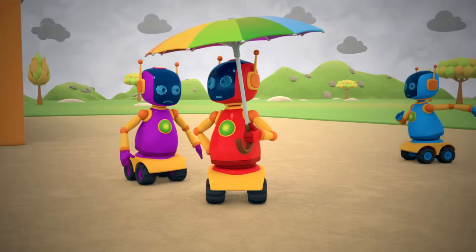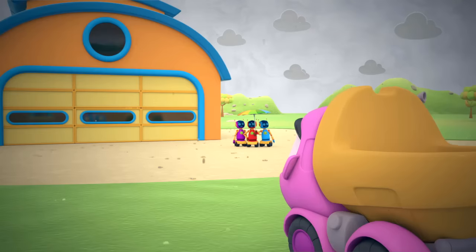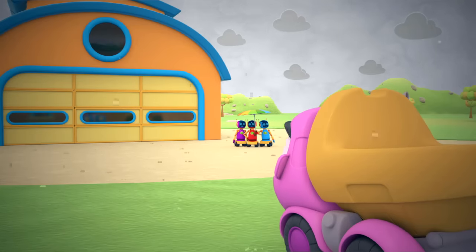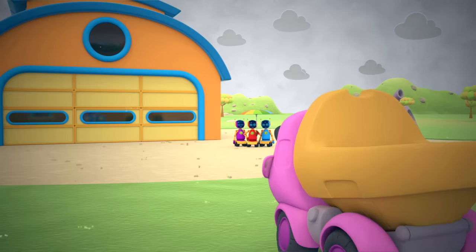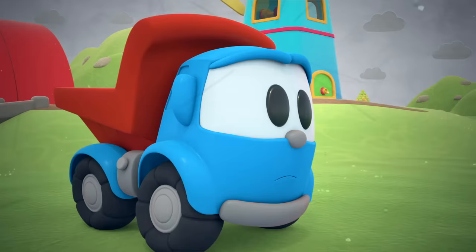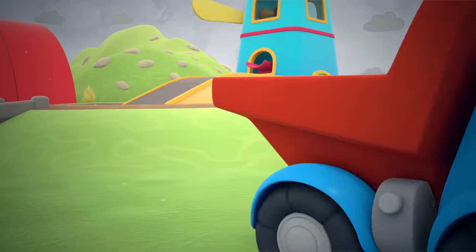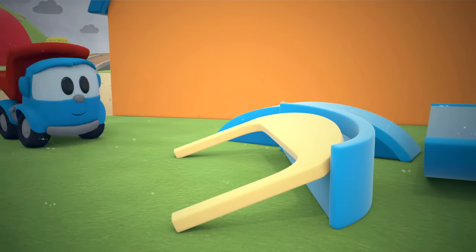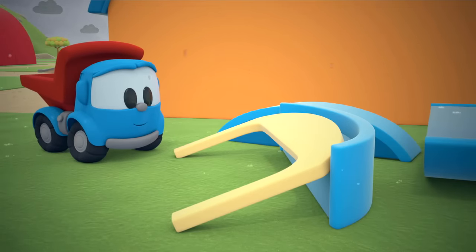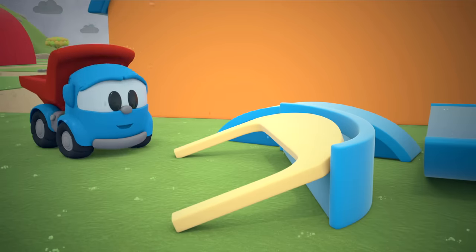The robot has an umbrella. He's quite lucky. The cars are in the garage. The robots are under their umbrella. But what about us? Well, we can hide under an awning.